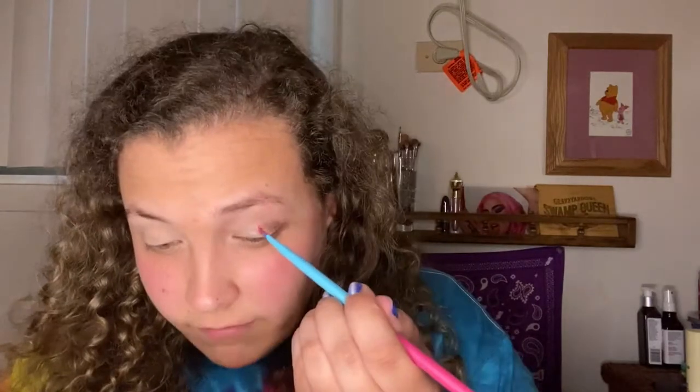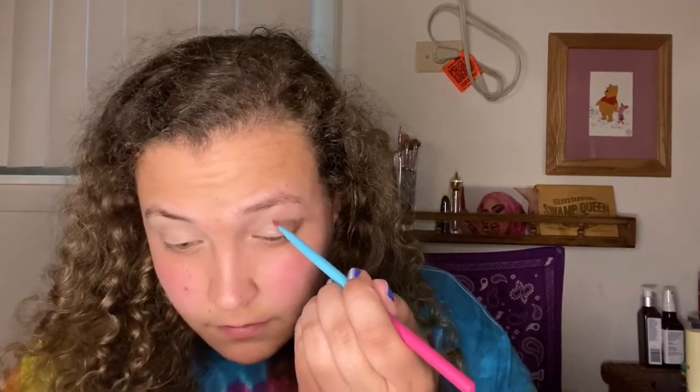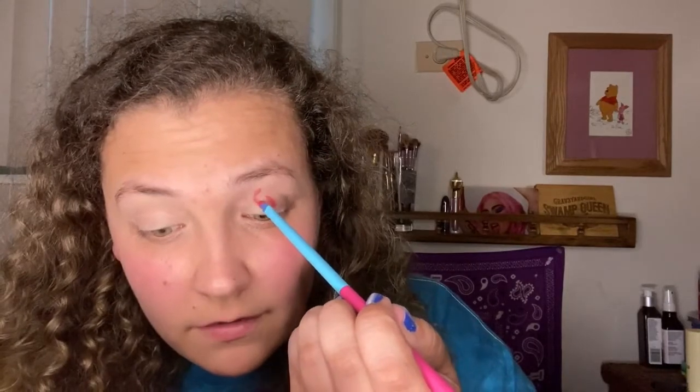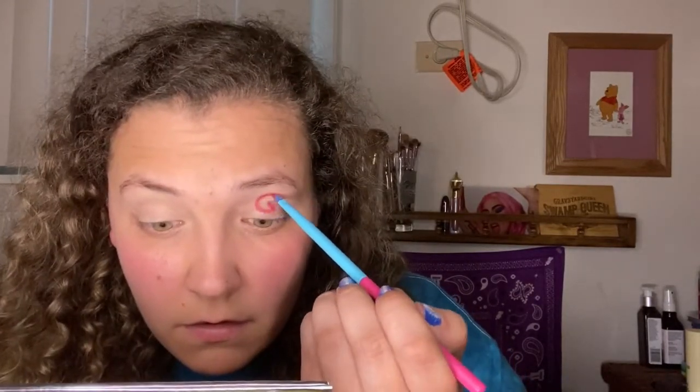It's really going to be important to have precision in doing this look. So you see, as I'm trying to make the spiral out, I'm really just trying to use the thinnest brush that I have and just make little lines. I think maybe this will be an eyes closed look, like a going to bed look, because it's gonna look better with my eyes closed. I don't think it's gonna look that good with the eyes open. But right now you can see that there's a spiral. I think I'm gonna leave it like this for the time being, just because this doesn't look completely awful. And then we'll just go into the next color and see what happens.